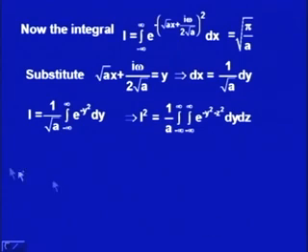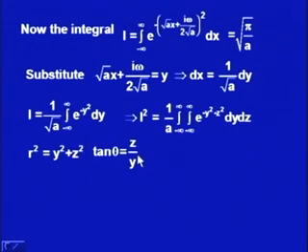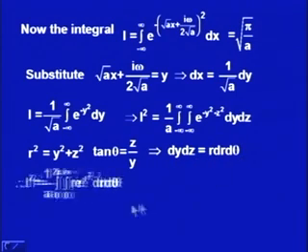Now, let us change these Cartesian coordinates into polar ones, using r square as y square plus z square and tan theta as z upon y. So, r and theta. We do know, by the change of variable, that the Jacobian gives me that dy dz would be changed to r dr d theta. So, I square would become now 1 upon a as such, and this limit, if you remember, or you could just see, is that we are changing this, this is on the whole Cartesian space, that is on the whole space.